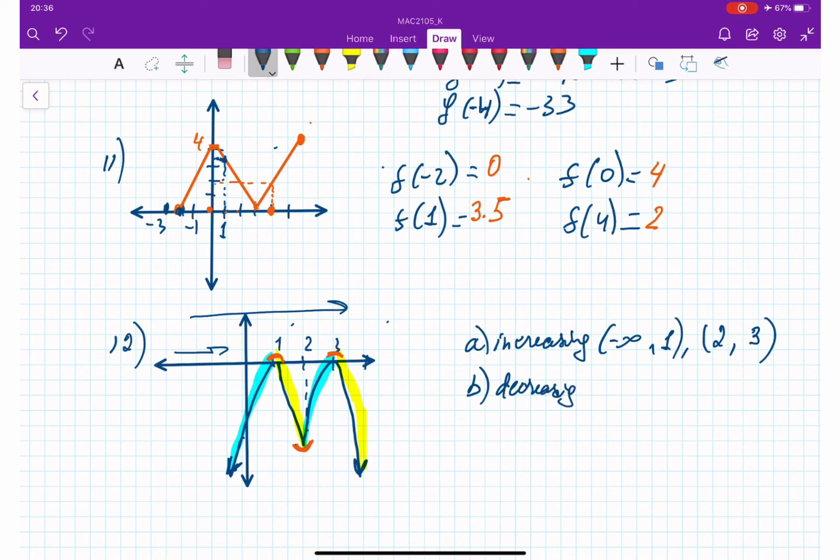Where is it decreasing? From x equals 1 to x equals 2, the yellow one, from 1 to 2. And then from 3, the yellow line goes to positive infinity, because this side is positive infinity and this is negative infinity. So it's going to change from 3 to positive infinity, and there is no constant. Okay, we are done. Then moving to question number 13.